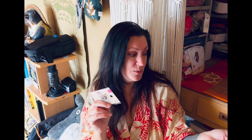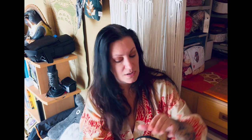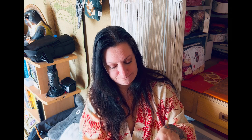Now, I have a fancy one in my little bag. Do I have my little bag here? I do. My little drawers. This was a closet, and I kind of converted it to my little yarn organization area. I don't have my fancy yarn threader in here. It is in the bowl on the coffee table because I was using it the other night.